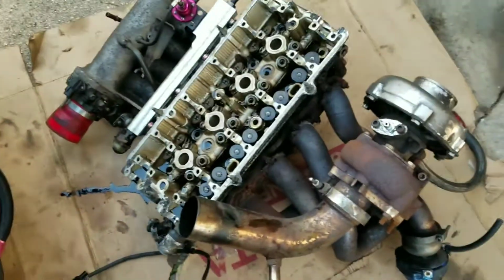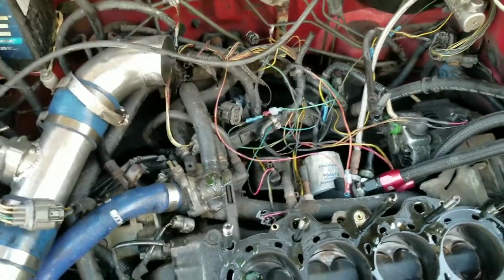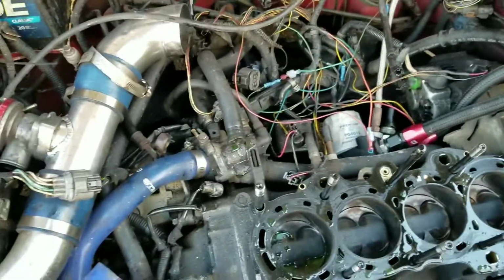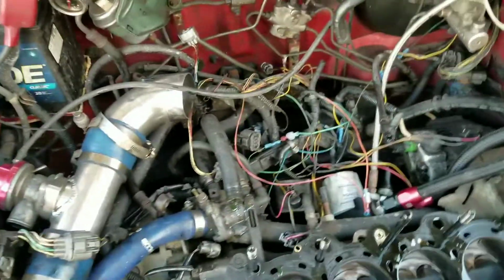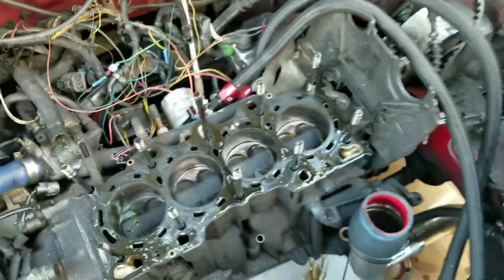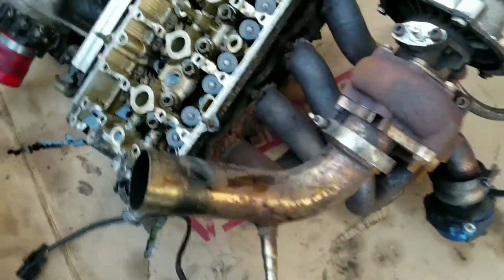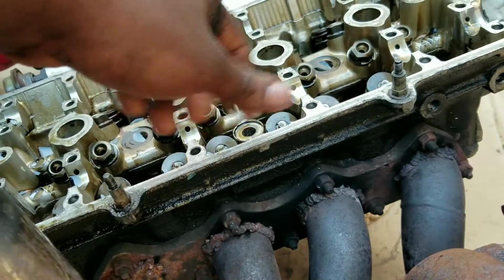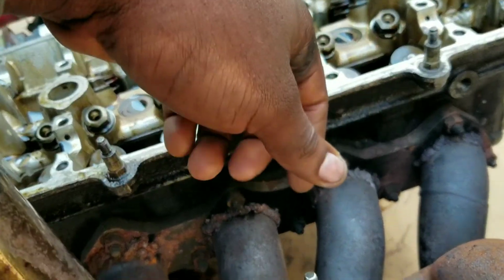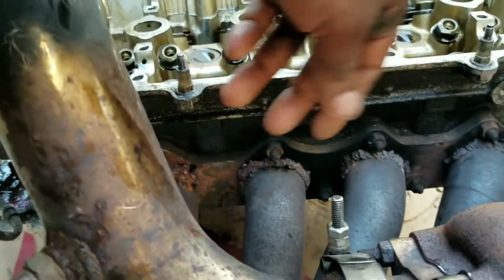Pull this head off, turbo, intake on there, everything. I need to do that because I have to replace that rat's nest of wires right there. Most of that's just the injectors, but it looks like shit. I actually had my neighbor help me pull the head off. Break this down, take everything off this head, take my turbo off. Yeah, I know these things are horrible. I might have to pick up another one, either Amazon or eBay, or somebody has one locally.